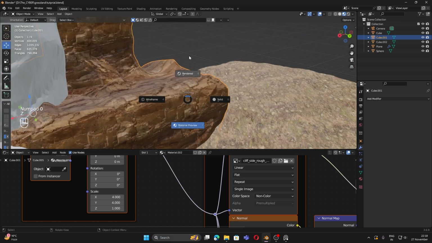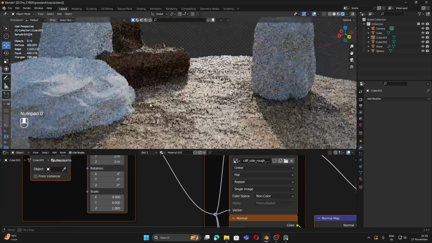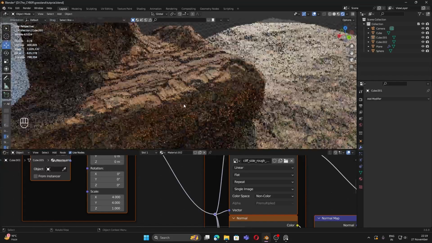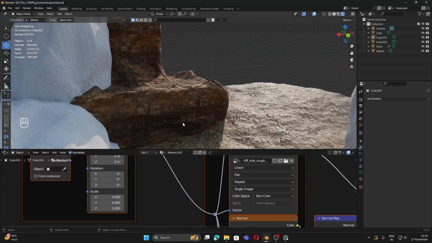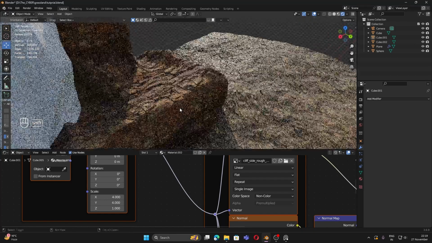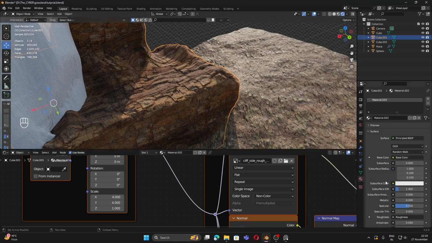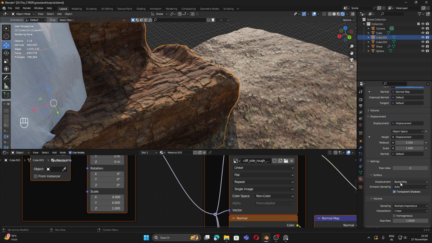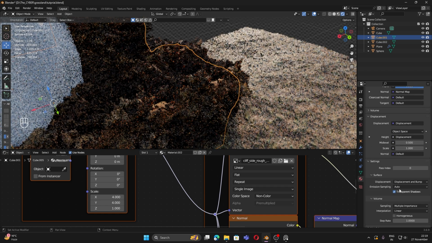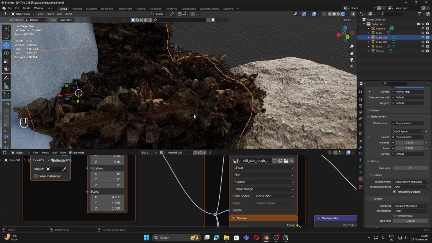Now let's view it here. As you can see, we have some pretty nice results. If you don't like the textures, you can always change them. And also you should go to this material section and under settings, turn on displacement and bump. Now you will get some weird kind of texture.